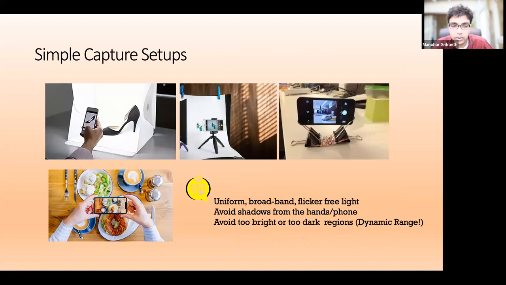And if you're into capturing slightly more professional shots, you can either take paper and create your own studio at home, get a little tripod, or if you don't want to do that, people glue together some paper clips or duct tape or whatever. And you can take food photographs. One thing to make sure of is that when you do all this sort of photography, light is very important. You have to use broadband light. Generally, that's the best thing to do.